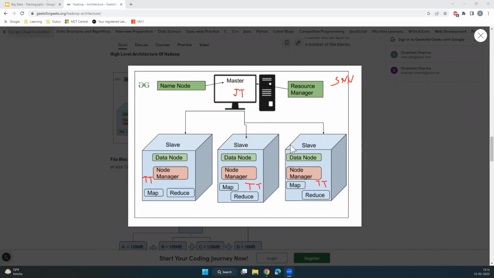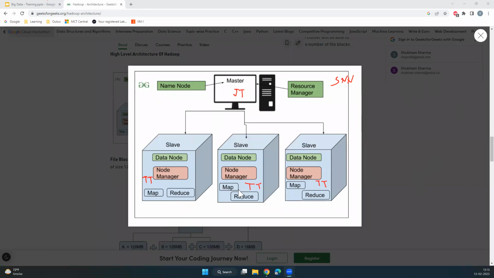And that is if you have 3 slaves available. If you have 2 slaves available, it will be replicated twice. If you have 1, then 1. In standalone mode, RF is always 1. If you remember, we were talking about the 2 different modes: standalone mode and cluster mode. Standalone mode is a single machine where Hadoop uses the same machine as master and slave. But in cluster mode, there will be a number of machines available. So if there are 3 or more machines available, there will be at least 3 copies, because by default RF will be 3.